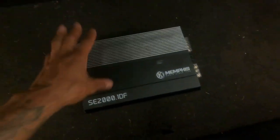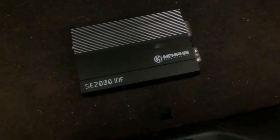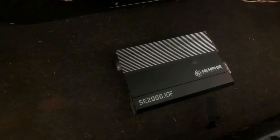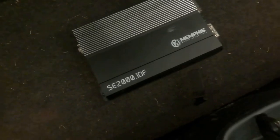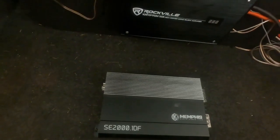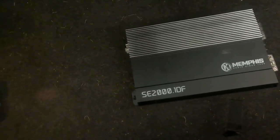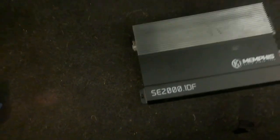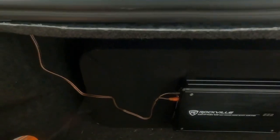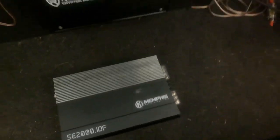If any of you guys need an amplifier, just hit me in the comments. This thing has only been in here for maybe 2 or 3 months. Doesn't have any problems with it. It is perfectly fine. It just isn't nearly as powerful as this one. So that's the only reason I'm swapping it, just to have more power to these two subs. That is it. It works perfectly fine.